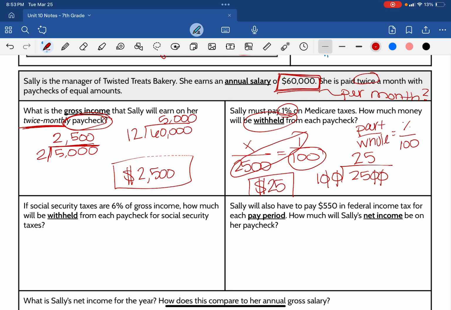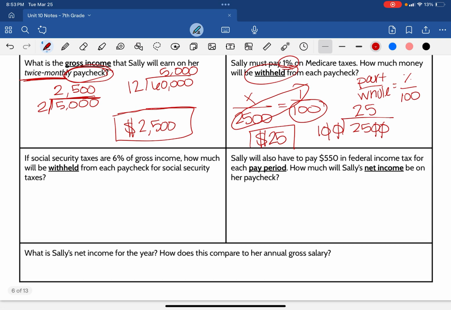It's not that bad. Like I said, most of this stuff is stuff we have seen already. And I mentioned that on Monday when we started this unit. And this kind of goes along with what we did yesterday. So we talked about sales tax. A lot of the same thing. The only thing that's different on this is that there's a few more steps. There's a few more things to get added. If Social Security taxes are 6% of gross income, how much will be withheld from the paycheck for Social Security? So now we're looking at 6%.